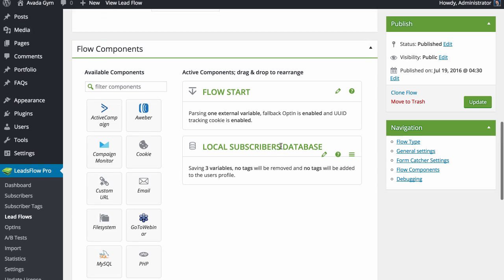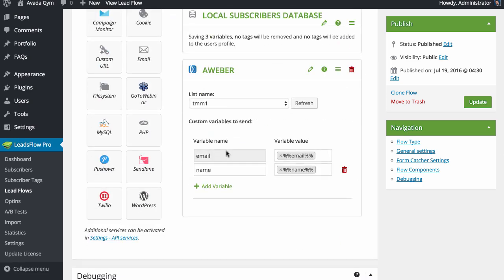So then, after we've decided that we want to do this, we can then start to create our web form. So we first of all click on our web form. We decide that we want to add an Aweber. We choose the list we want people to subscribe to. And then as people subscribe, what's going to happen is that I can send them our autoresponder messages. They're subscribed. I've got their email and their name inside of my Aweber account, and we're good to go.